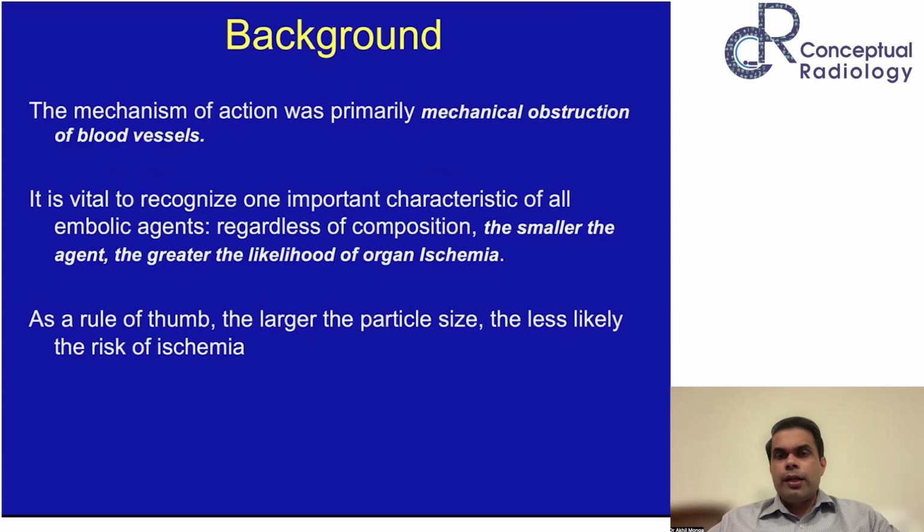And we need to remember that the sizing determines which blood vessels will get occluded. We all know that if we do a proximal main vessel occlusion, there are greater chances that collaterals will form. That kind of proximal occlusion usually reduces the perfusion pressure, but it does not per se cause ischemia of the organ bed or the tissue bed. Whereas the smaller the particle, the more distal it will go, as far as the size of the particle will allow. So you can have different sizing of the particle.